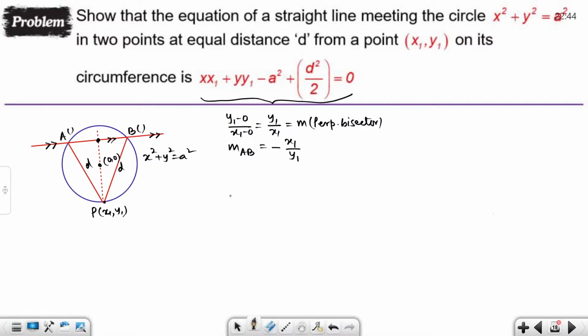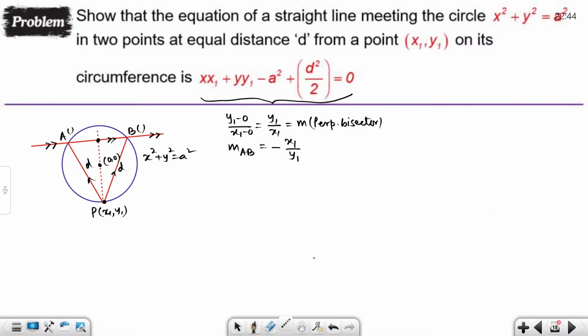So now we are sure that by the normal method we cannot find out its equation. So now let us try to do something extraordinary here. What we will do, we will try to find out the equation of a circle whose center will be at P and whose radius will be D. It means that circle is going to pass through A and B, that's for sure.